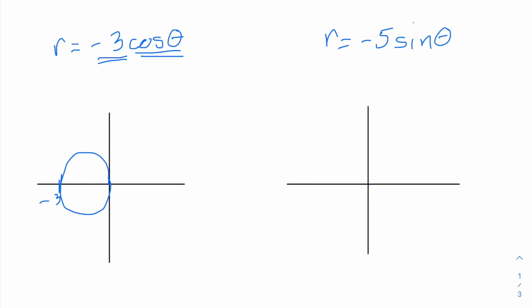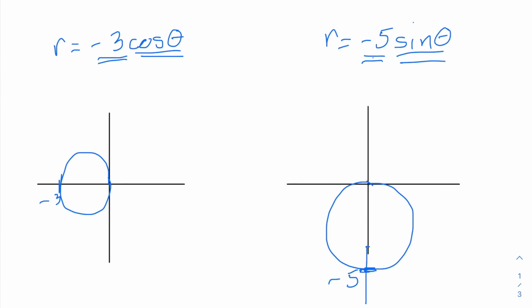And for sine, we're along the vertical axis and we're going in the downward direction because a is negative. So this would be a slightly larger circle that goes in the negative direction, and the endpoint of that edge of the circle would be at (0, negative 5). And like we said before, you can then use your circle knowledge to answer any additional questions that you're asked about these. But that's our start of graphing polar equations.